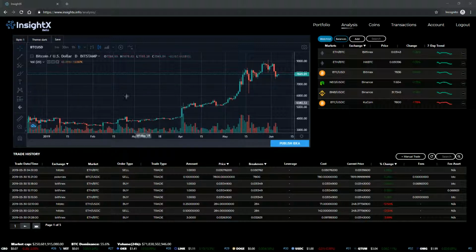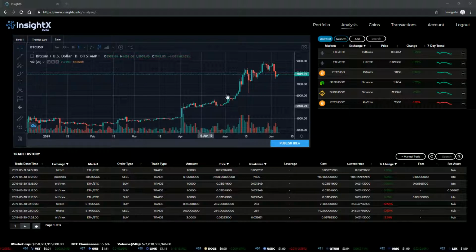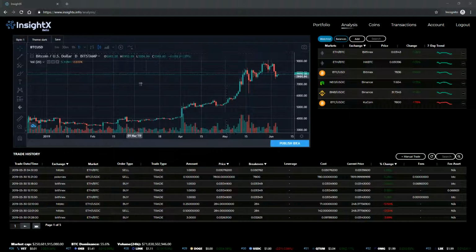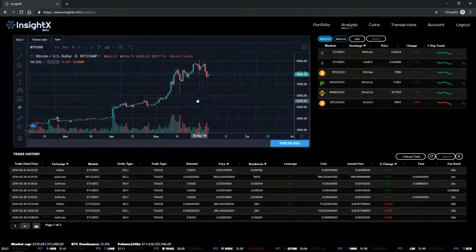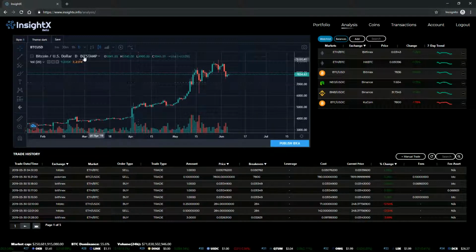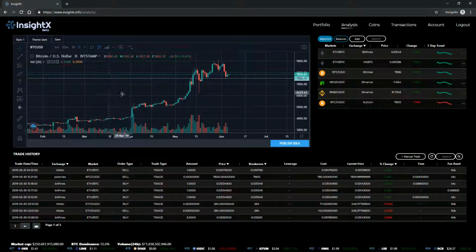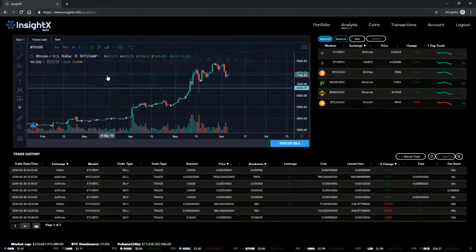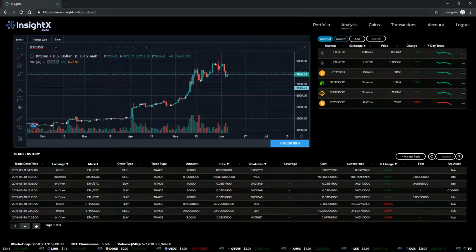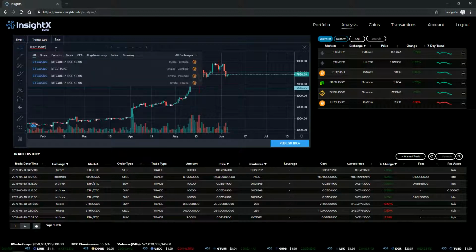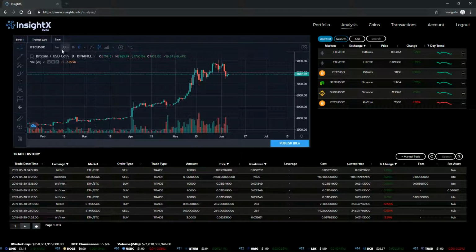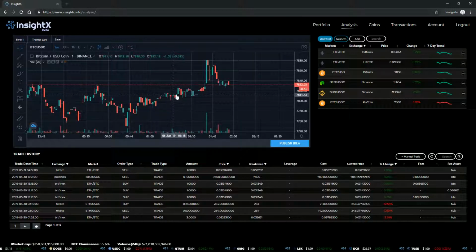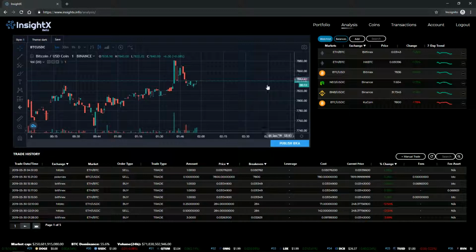So first off, whenever you click on your analysis tab, you will be directed to where you see a TradingView widget chart. And you can use this however you would use any other TradingView widget. You can chart on it and mark different things on here and use it just the way you would before. Even if you wanted to do something like look up one of your coins that are on one of the supported exchanges on TradingView, you can do that and use this.